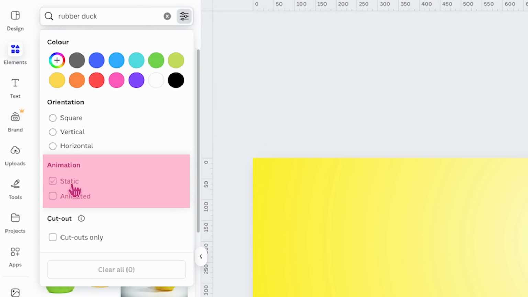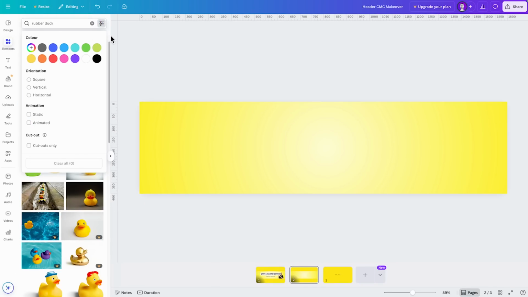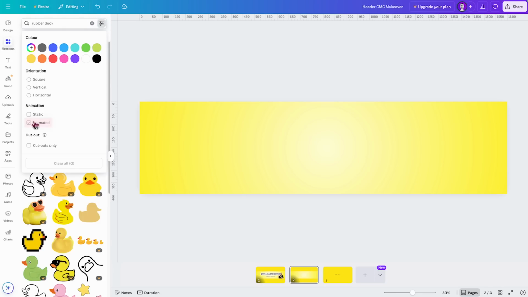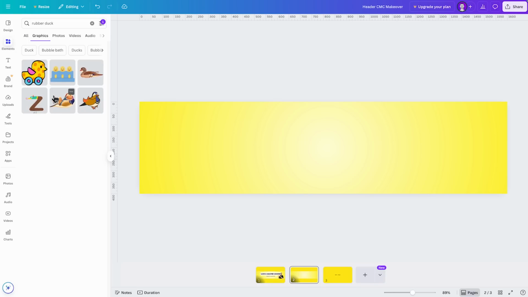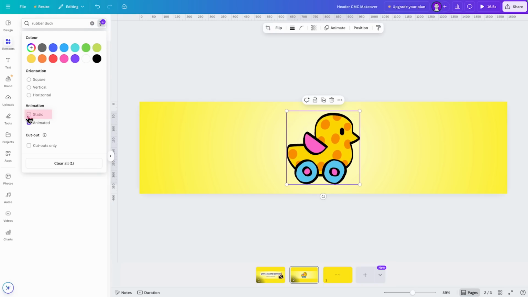You can search for static or animated. Okay, let's go for animated, but it won't work under photos because photos cannot be animated. So let me click out, go to my graphics and try this filter again. So I'm going to search for animated graphics of rubber ducks. Okay, let's see. There you go. So very little, but I have 6 kind of rubber ducks related. One really is a rubber duck, and animated at the same time is this one right here. So yeah, this is just how the filter works. Okay, static will be non-moving, animated will be anything like stickers or anything really that has movement.